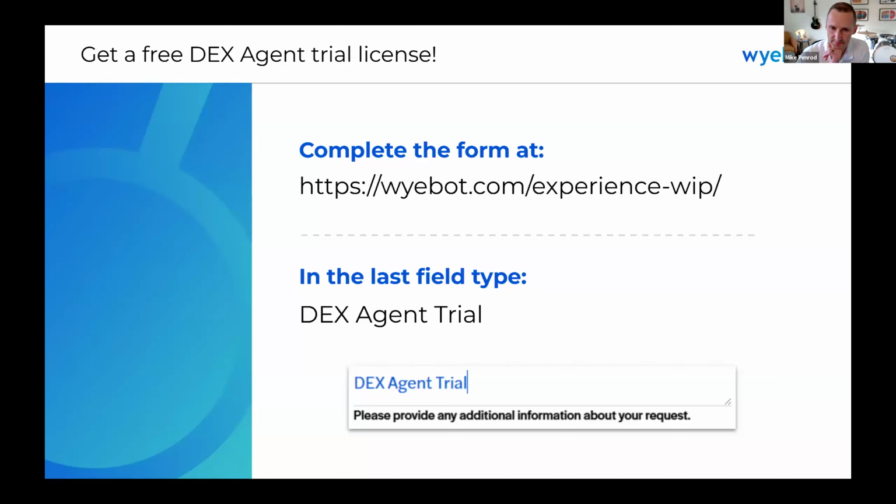How long's the trial? What's the typical length of the trial, Jacob? For the agent, I believe it's 30 days. Somebody who's answering chat questions can probably correct me if I'm wrong. Yes, it can be extended. You're not supposed to say that, that's supposed to be a secret. Just say yes, our friends on Jacob's team are very much willing to work with you as you need to evaluate.